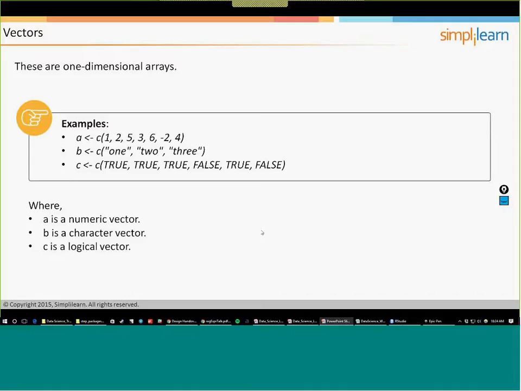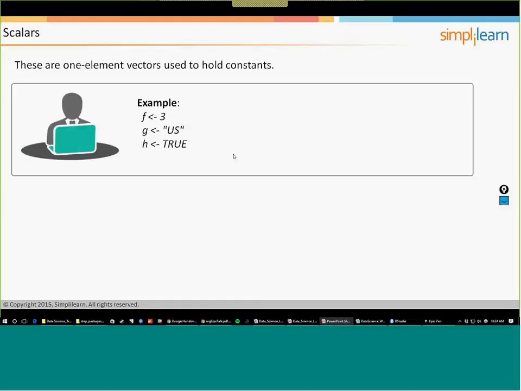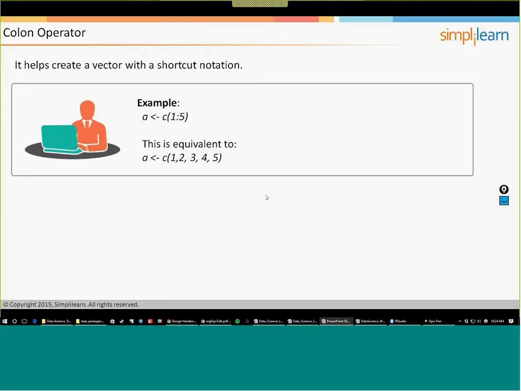You can also have one element vectors. Those are called scalars, but they're essentially synonymous. It's just a 1-by-1 matrix, just like a vector is an n-by-1 matrix. The colon operator, we've already gone through quite a few times. It just tries to make things more efficient and easier. So 1:5 is the exact same thing as c(1, 2, 3, 4, 5). Seems arbitrary now, but if you're trying to put in a million operators, you don't want to do that by hand. So that's where this comes in much more effectively.